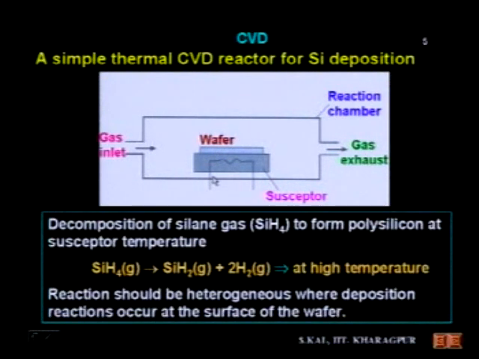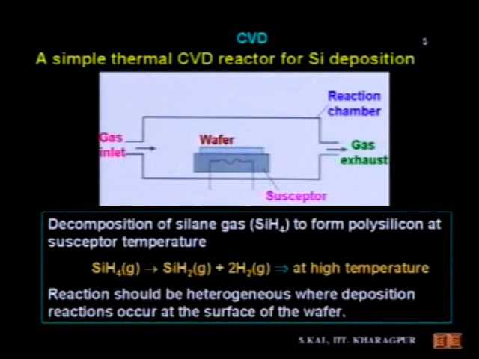One thing you can see here is that we are not bothered about the susceptor configuration. In the earlier case of single crystal epitaxial growth, we saw that a slanted susceptor is maintained in order to reduce the boundary layer thickness, because there we need perfectly uniform single crystal layer growth over the entire silicon wafer, which may be 6 inch or 8 inch in diameter. But here, since we are not bothered about crystalline quality and are going to deposit a polysilicon film, even if the film thickness is not exactly uniform, some boundary layer effect will be there and it doesn't matter. So we can use a perfectly horizontal reactor configuration in this CVD system.